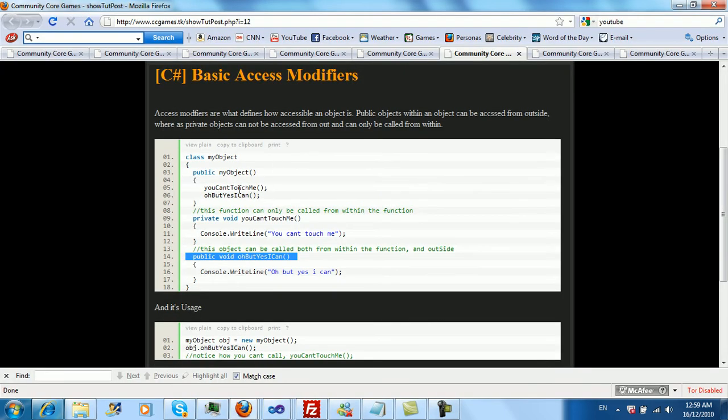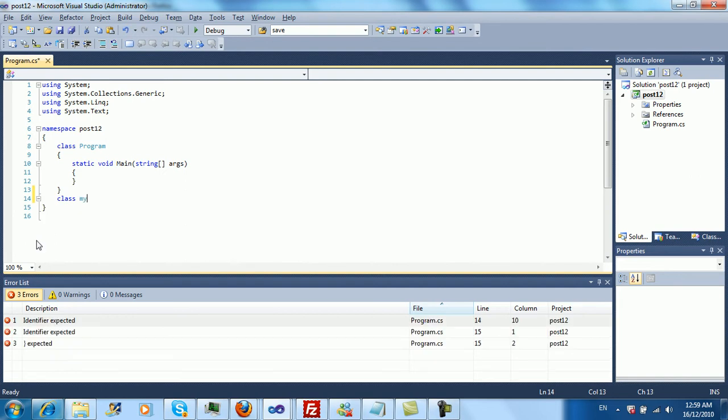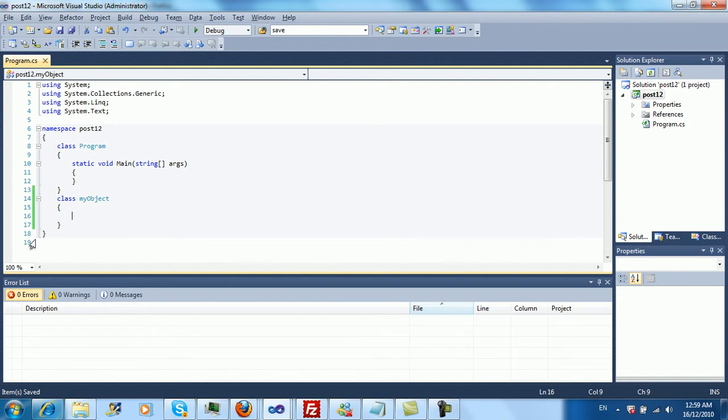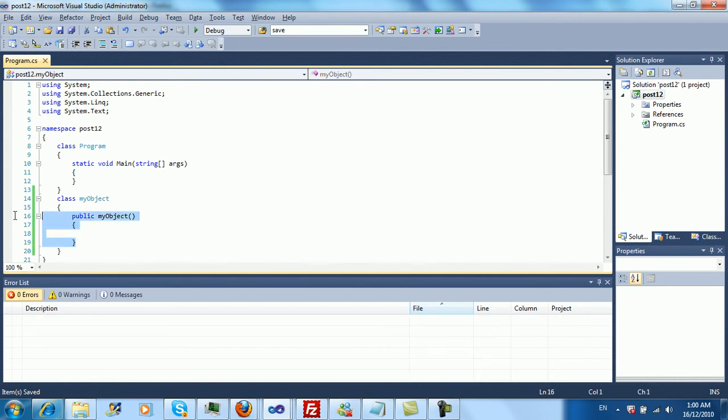So we're going to first start by creating a custom object, so let's call it my object. So class my object, right? I'm going to start off by declaring the constructor of it. Right now we have nothing to construct, so we're just going to leave that plain. Now, notice the public. The public means that it can be accessed from outside. So I'll show you a great example of this.